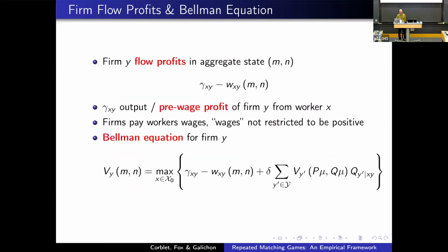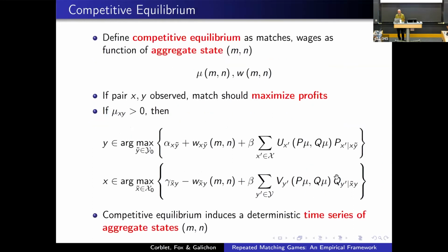Okay, that's relatively straightforward. And there's a symmetric set of notation for the firm. So the firm has a structural flow profit, involves a structural object gamma that depends on the worker and the firm object, the amount of output that the worker is producing minus the wage being paid to the worker. Okay, and then we're left with this Bellman equation for the firm, which looks very similar. They're going to pick a worker or the option of leaving the job unfilled each period, and that's going to affect their evolution of future states.